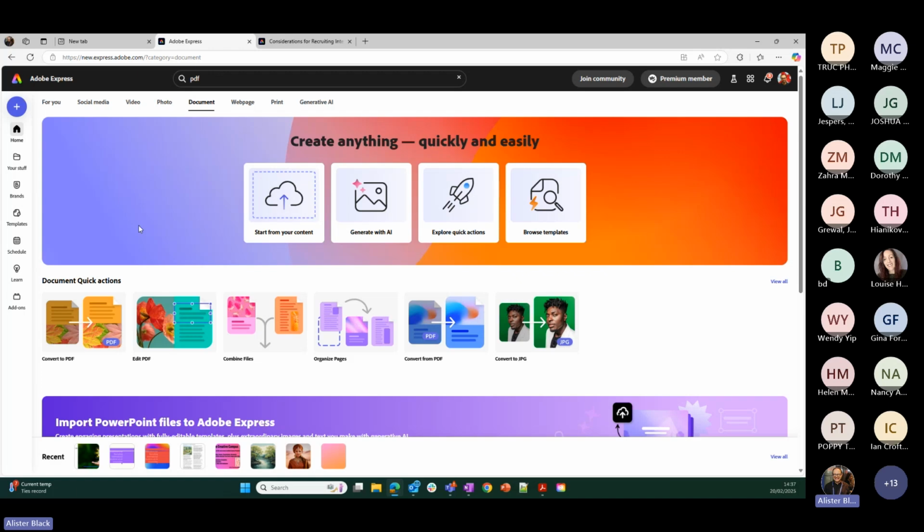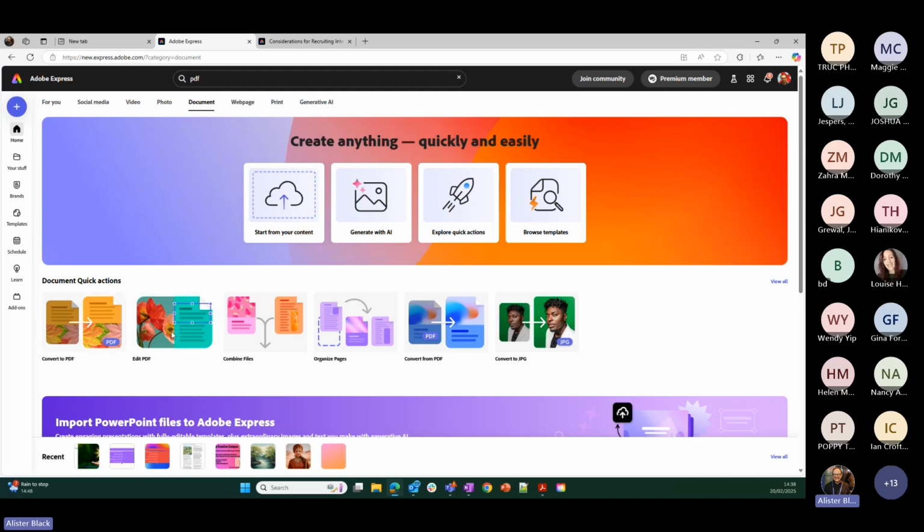Because if you're working with lots and lots of documents in Express, a lot of things will come in and it'll just give you a default name which has the date in it, and it's easier if you give it an easily identifiable name. Within your storage in Your Stuff, you can also put in folders and organize things just the way you would expect. That also gives you the ability to access a lot of those documents in other tools within the Creative Cloud. For example, within Acrobat, you'll be able to access those documents too, in your Document Cloud storage.